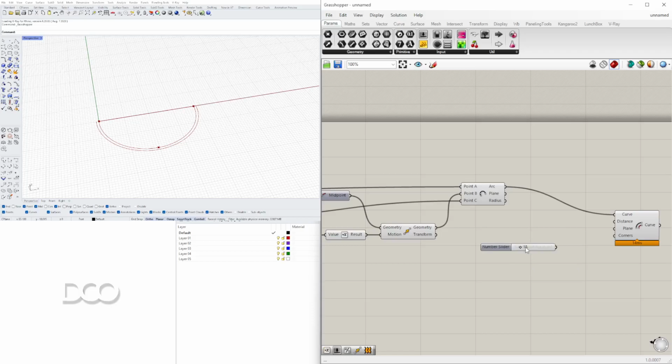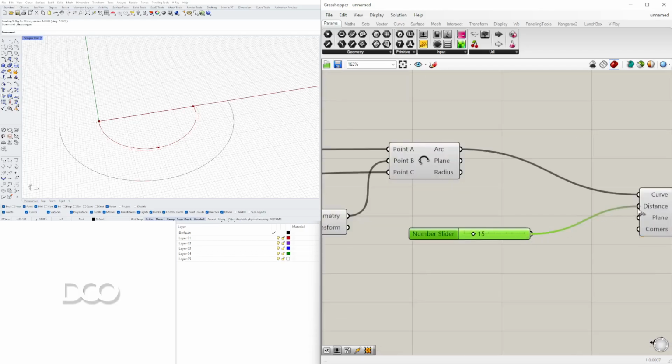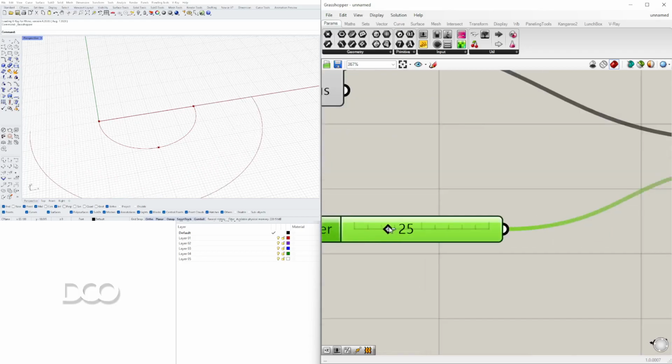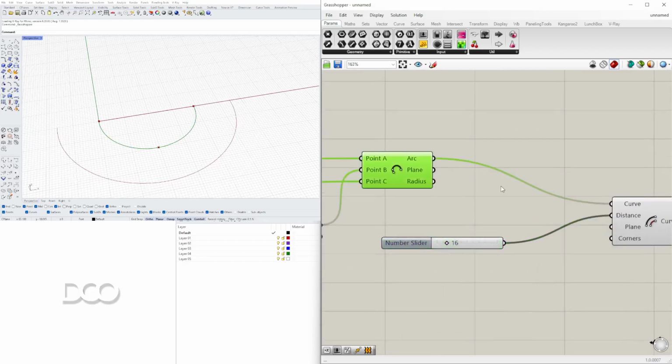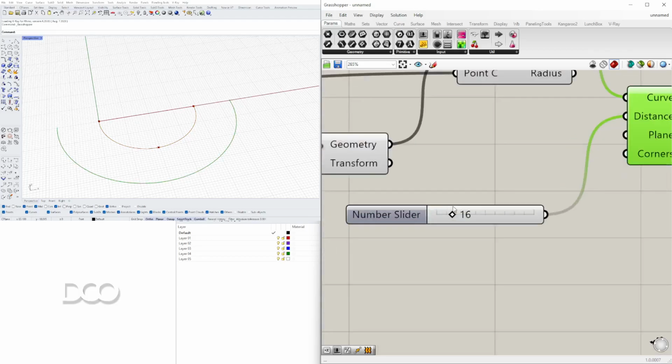And the reason why I do 15 is because I want to do more than 10. That way we have more than from 0 to 100. And this way I can just move it around at that level. So we'll go here to this one and we can move this around, and we see that we have offset it by whatever slider we have here.